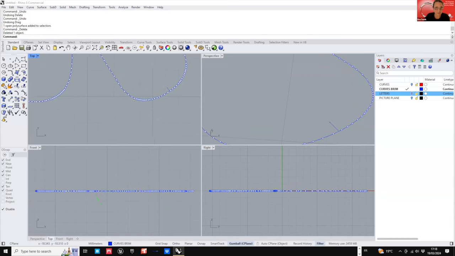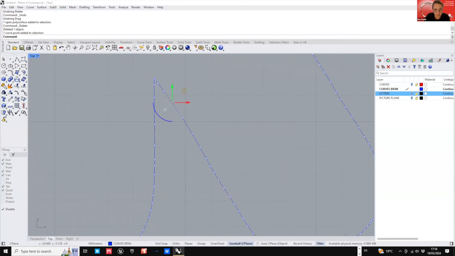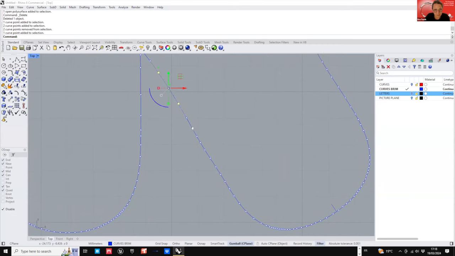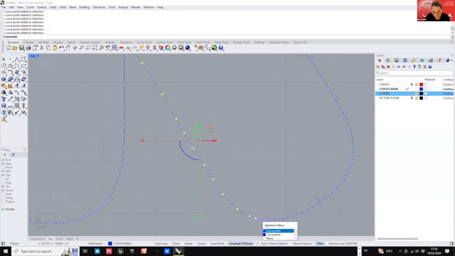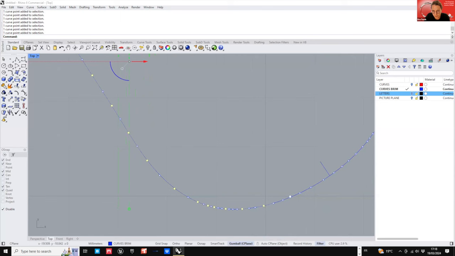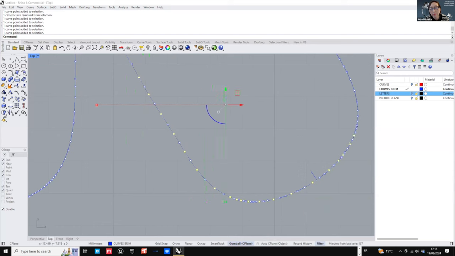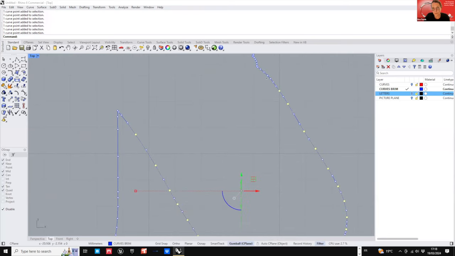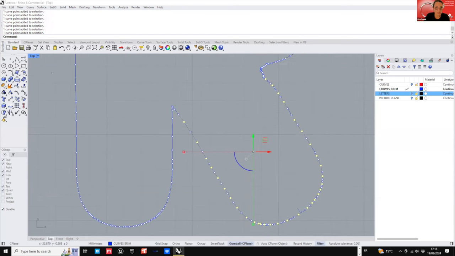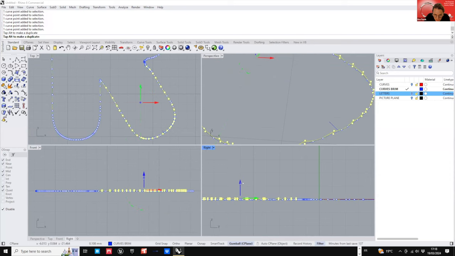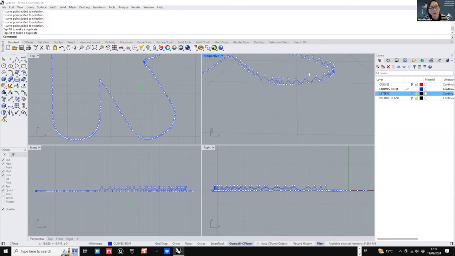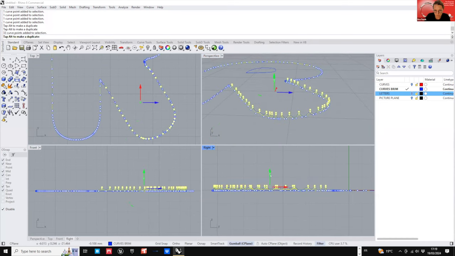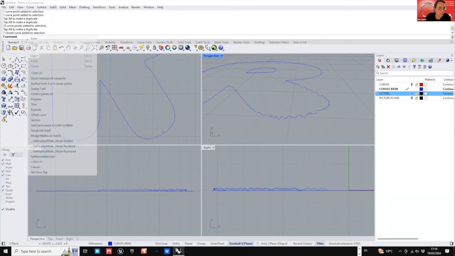So let's delete that. Let's select a couple of curves here. A couple of points, not a couple of curves. Don't have to get too complex. Yeah. And now just lift those up a tad. 0.2 of a millimeter. Maybe even too much. Lift it a little bit. And do that sweep again.